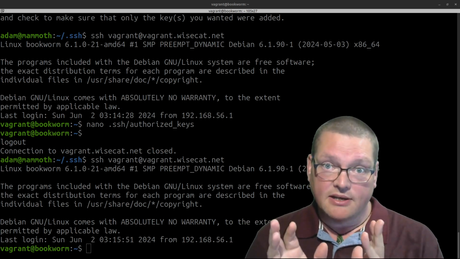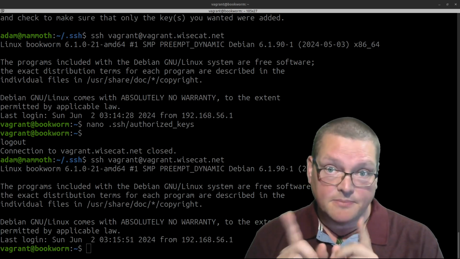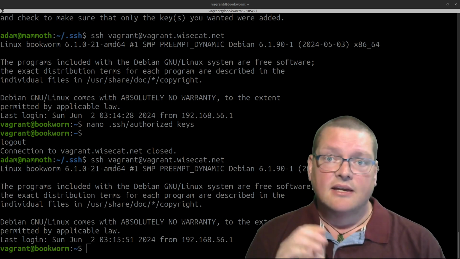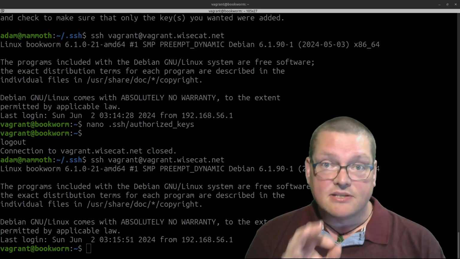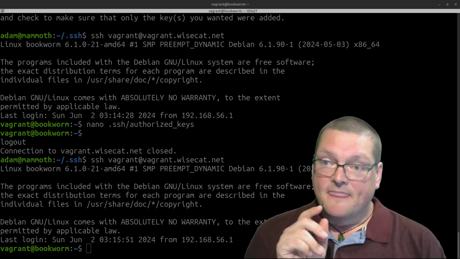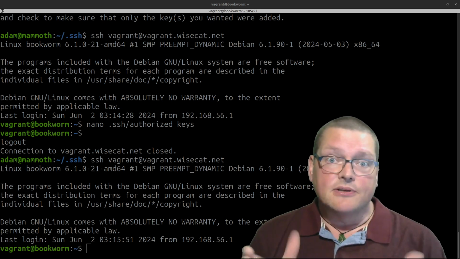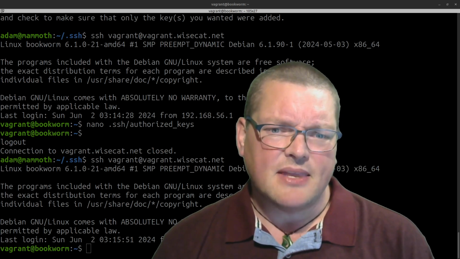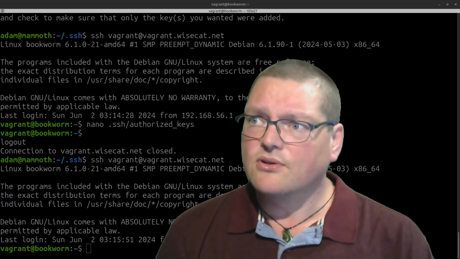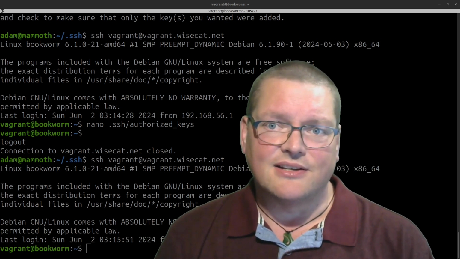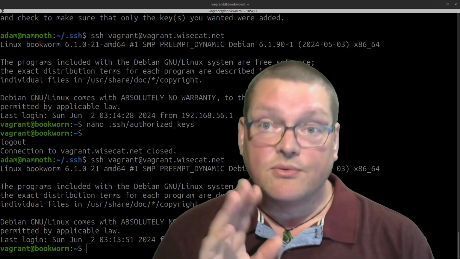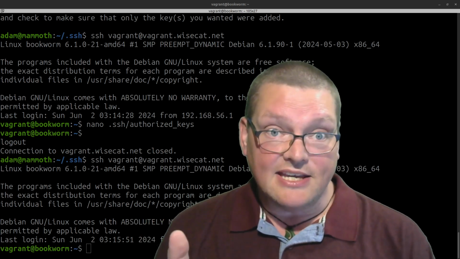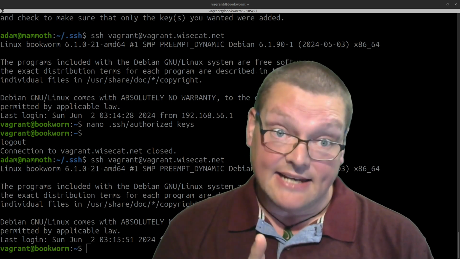Now, before you go any further, you want to do this. If you're doing this on a real production server, for example, you want to make sure that you've got multiple keys for multiple devices authorized on your server. Because the next step is to actually disable password authentication completely. So we're going to make it so that passwords just cannot be used at all to log into this server. And when we do that, only keys will work. So if we lose the key, we lose access. That would be bad. Don't let that happen to you.